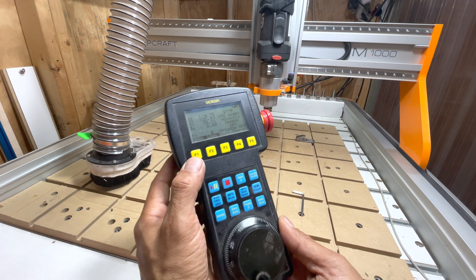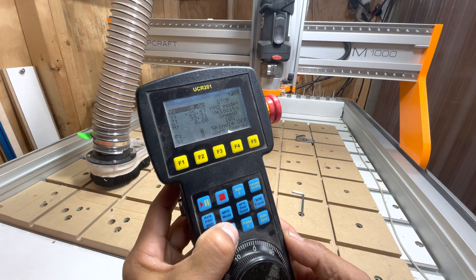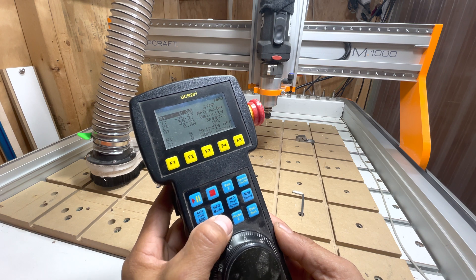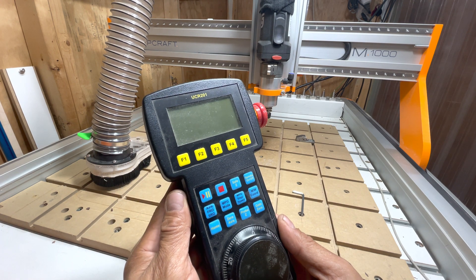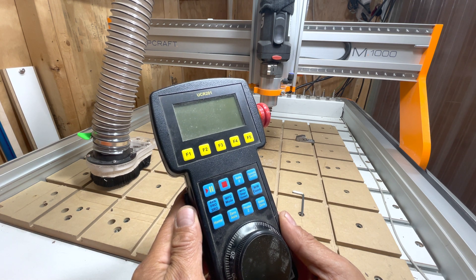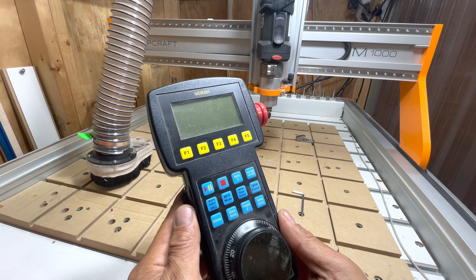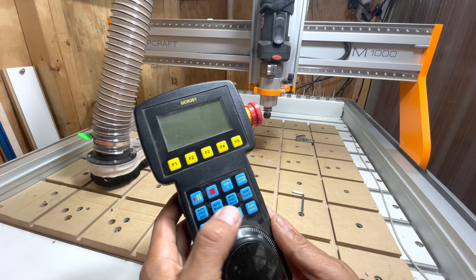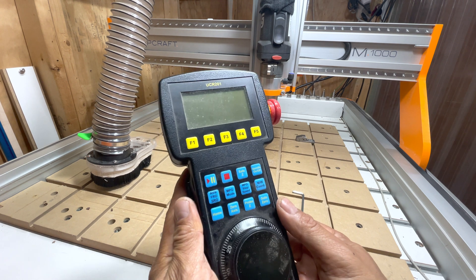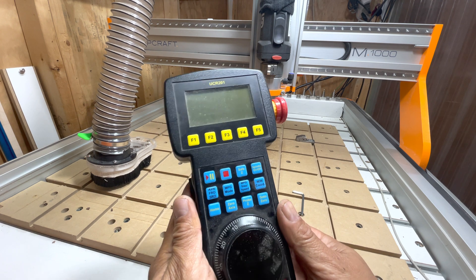The zero axis button — as you're moving your different axes, say you're on X and you hit zero axis, that allows you to zero out that particular axis. So you can do it from there as well. If you wanted to do a zero wall, you'd have to assign one of the function buttons to do that. It would be nice if there were more function buttons, or an alt function to make each function button multipurpose — but that might be an advantage the app has over this. You've also got the probe Z button that allows you to initiate the probing sequence with the touch probe, and then go to zero — it'll go to your project zero by hitting that button.